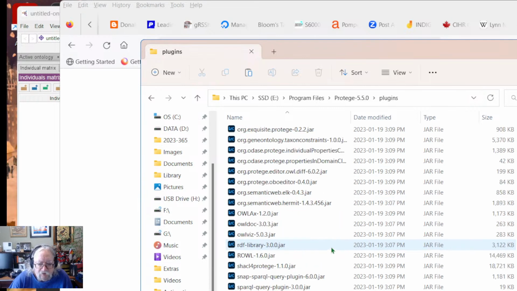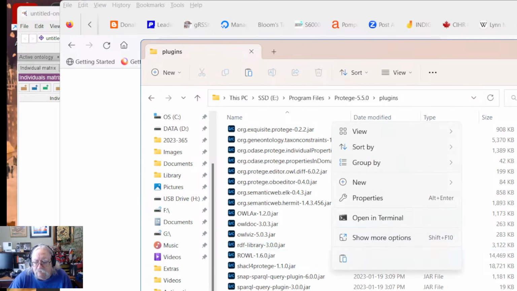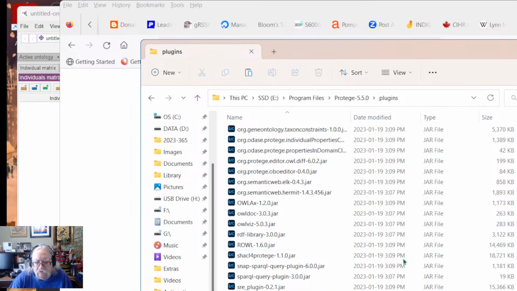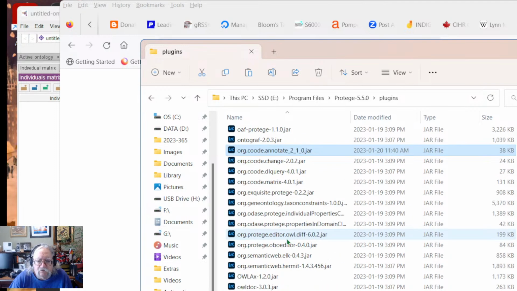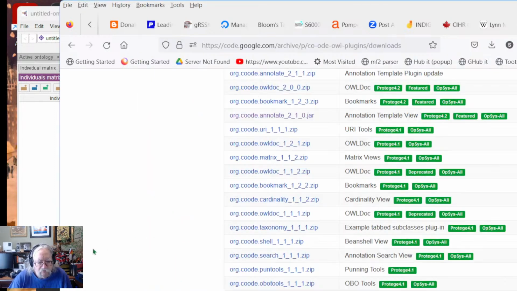Oh, look at all these plugins. And let's paste it into here. Okay, org code annotate jar. And then the other one, we need to unzip.